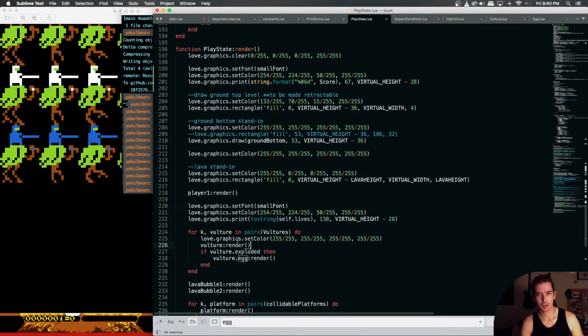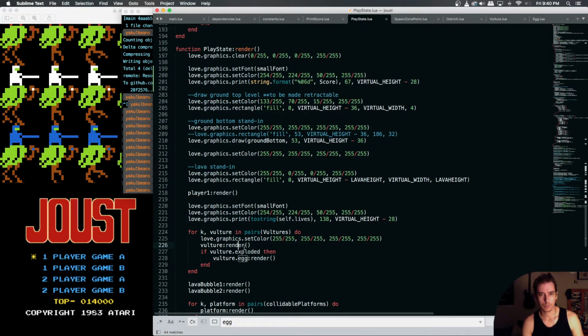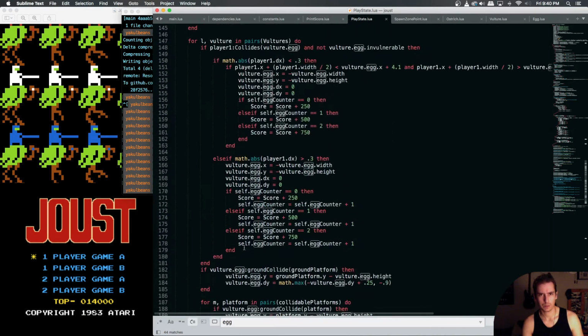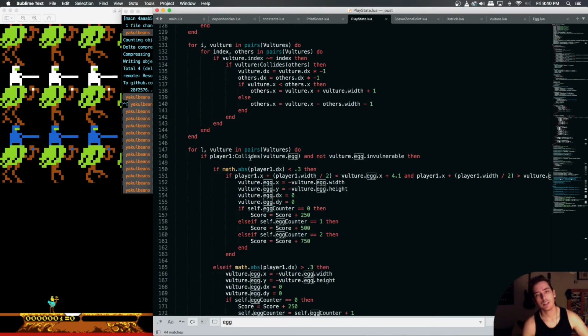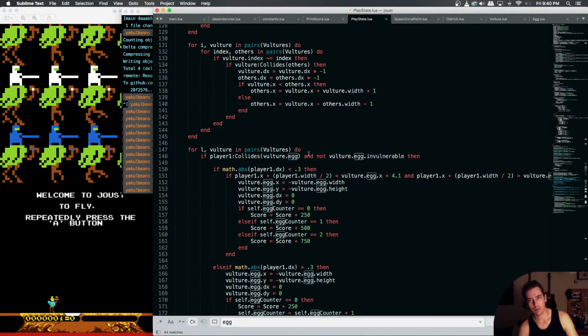So we check, well, no, that's what we're rendering. Here, look, we cycle through all the vultures and see if our player collides with that vulture's egg, if the vulture's egg's not invulnerable, because there's a timer.